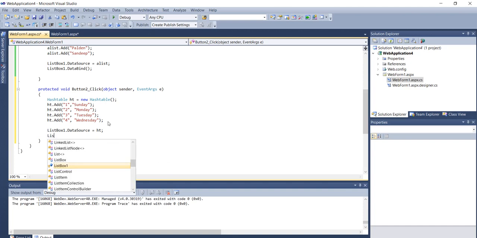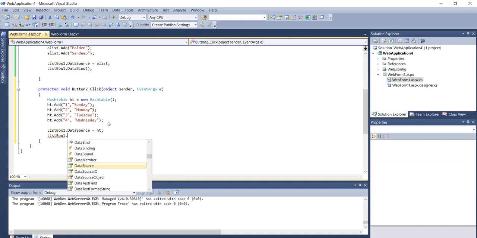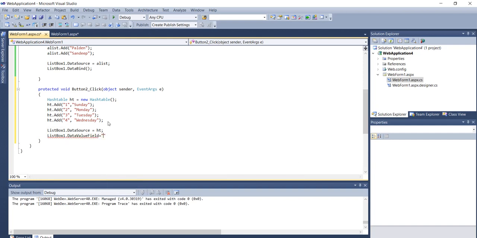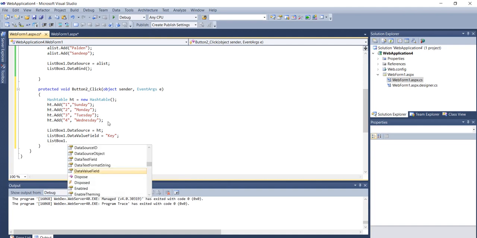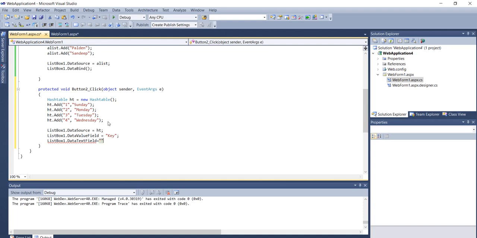So that's what I am doing. So data value field equal to my key, and the text field where my text is, so text field equal to value.